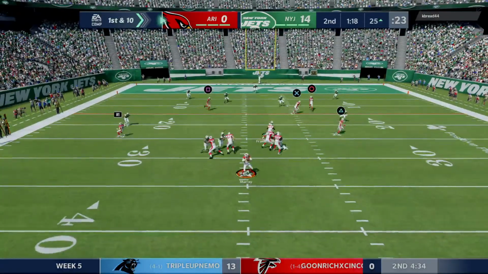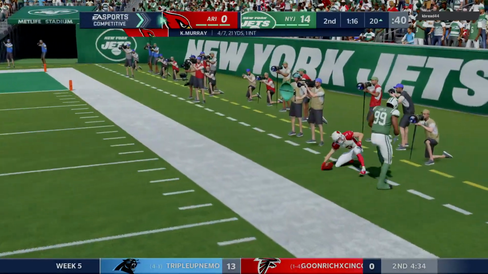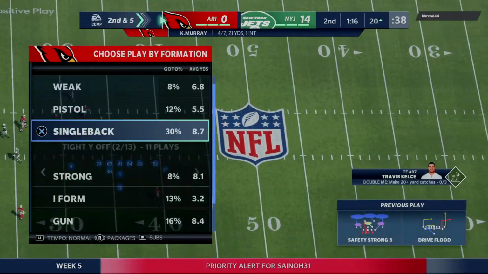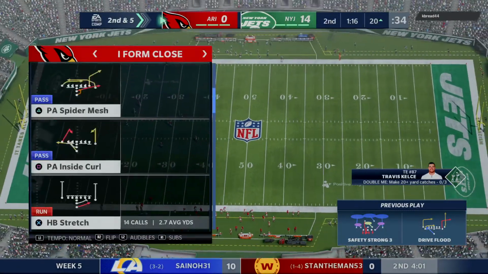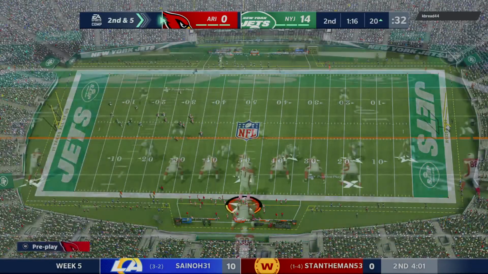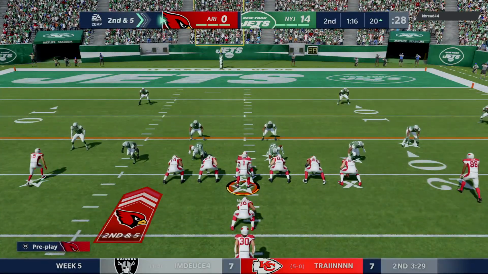To throw is Murray. This one caught by Isabella. And out of bounds right around the 20. To Andy Isabella. Out of bounds at the 20-yard line. It's a gain. 2nd and 5 after the 5-yard completion on first down.